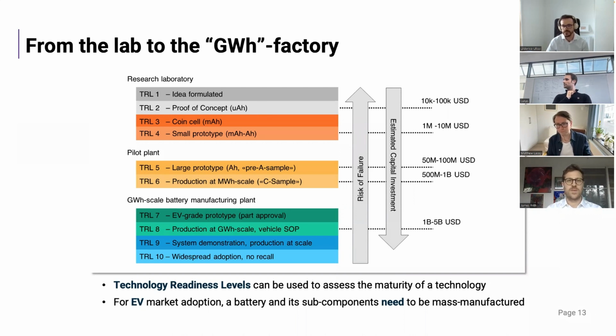So a coin cell, which is a very common format used to maybe do screening of new materials, is very, very different from what's commercially available. And this ties with what Matt was showing earlier in his slides and the charts. Essentially, as we move down, you can see that the capital required to complete a project is increasing. This is reflected in a move towards manufacturing. So we start to need to test and manufacture larger cells, as you can see, for example, in a pilot plant. And then for vehicle approval, which is the focus of this chart, you need to start mass manufacturing. And that's where the real pain begins, I would say.